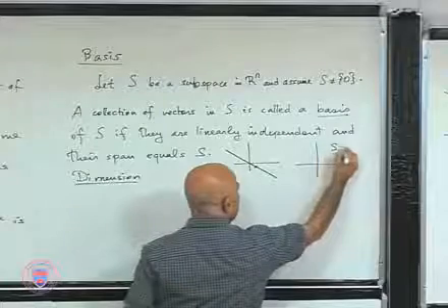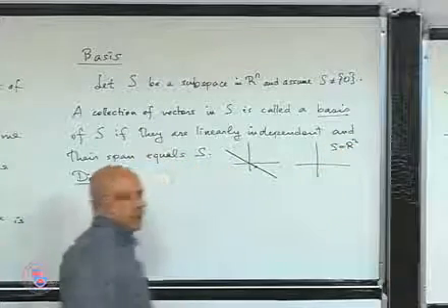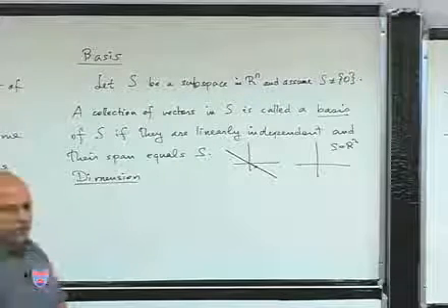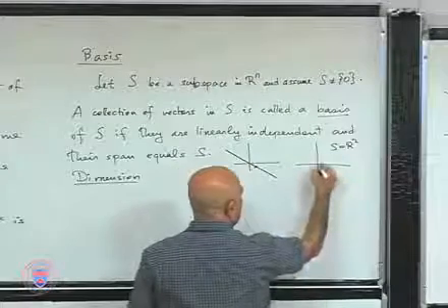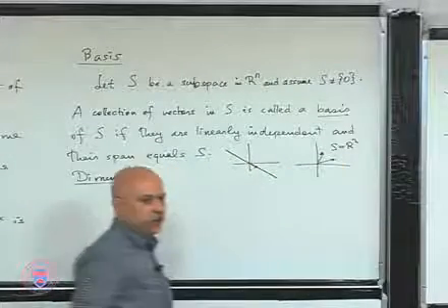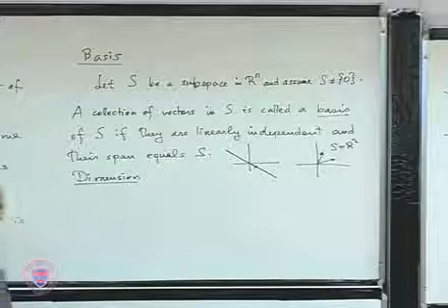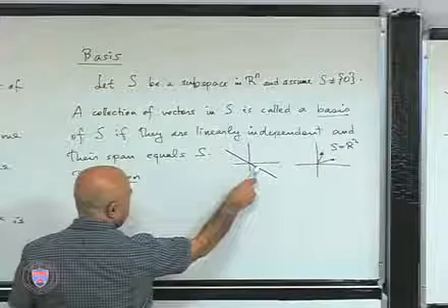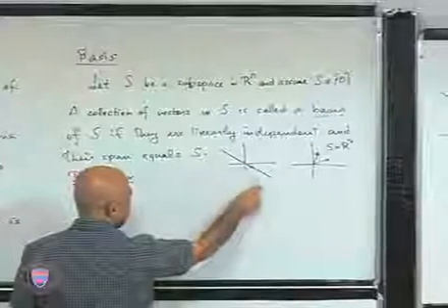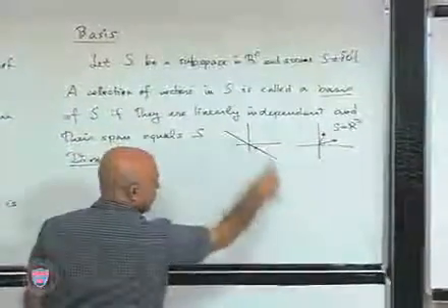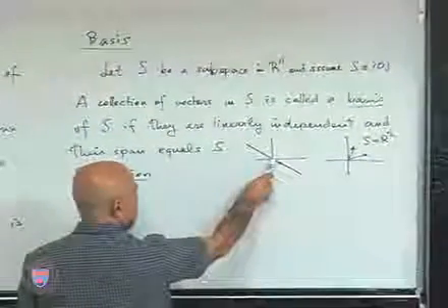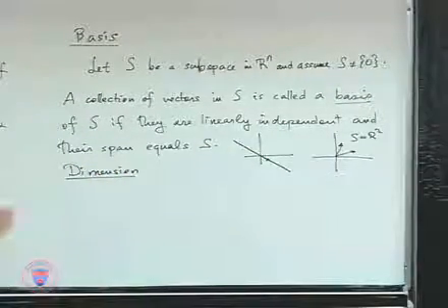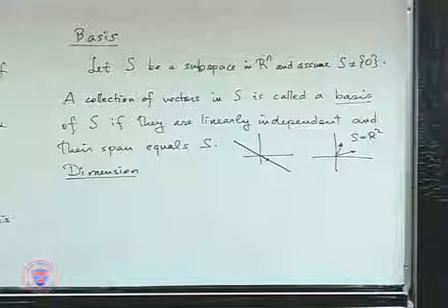So, if R2 is your set, in that case, you will need 2 linearly independent vectors, so that any linear combination gives you the entire set. For example, these 2 will work. In the former example, any vector pointing this way will work because you can multiply it with a positive number and get all these points along this segment, and multiply it with a negative number and get all the points in the other reverse ray, and so you can generate all the points.